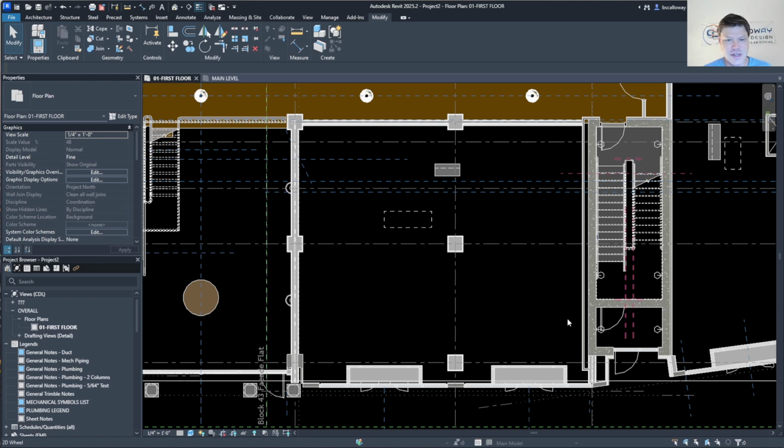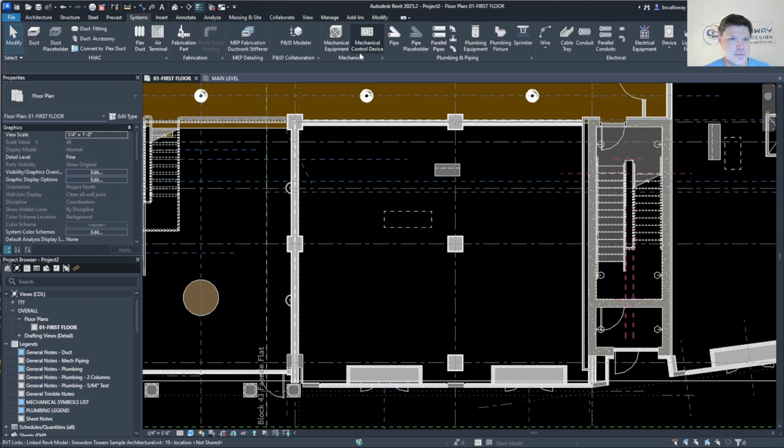Today we're going to take a look at sizing ductwork within Revit. I typically will do this on smaller systems when working on multifamily and small little units. Typically I won't use it on larger areas, but anyway, let's jump right on in. I'm going to start from the very beginning so you can see the whole process.